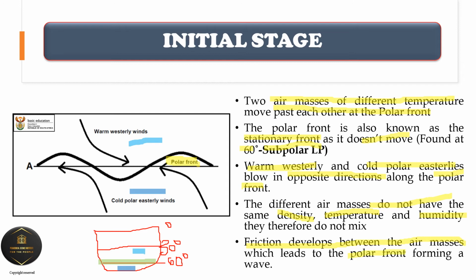So the wave structure forms as a result of this friction and this cold air deciding that it is going to sink, and the warm air deciding that it's going to rise and fill up the top part. So the wave results because of that. Now, I want us to think about the next stage then.